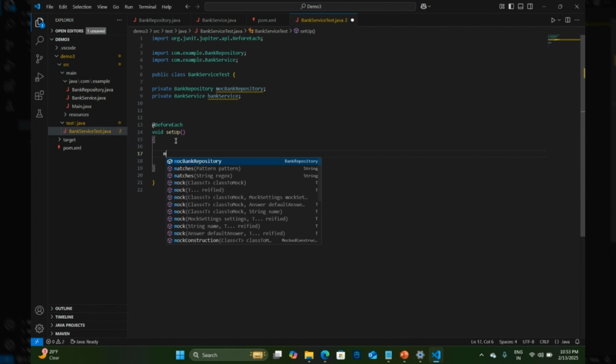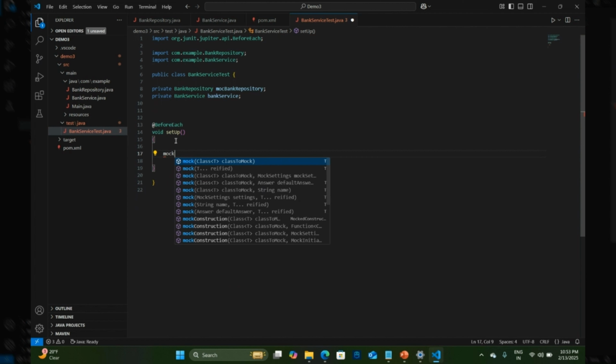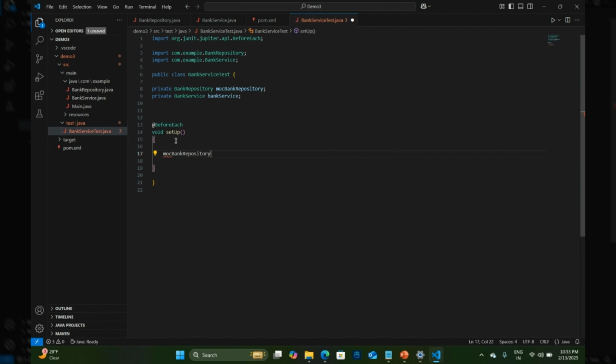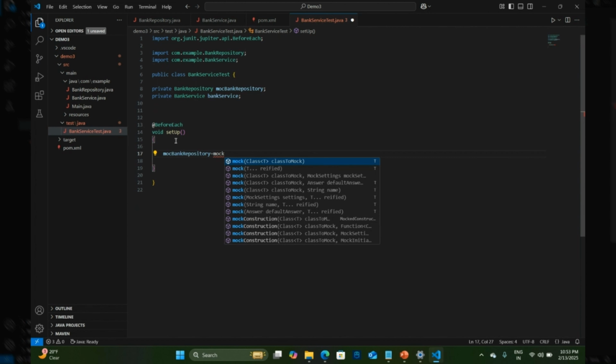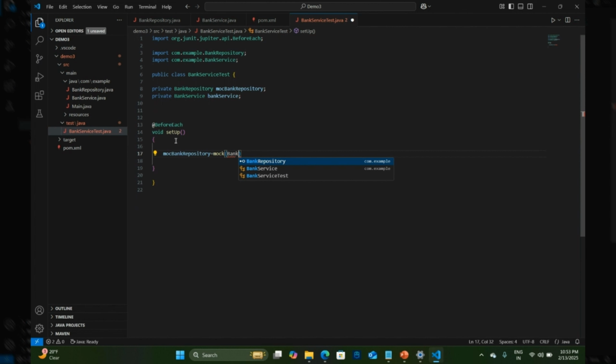To do that, I'm using a method called mock. I'm adding comments: it will create an object for our bank repository as a mock.